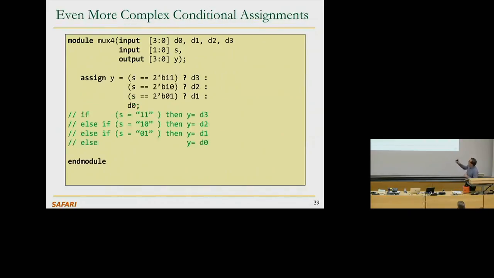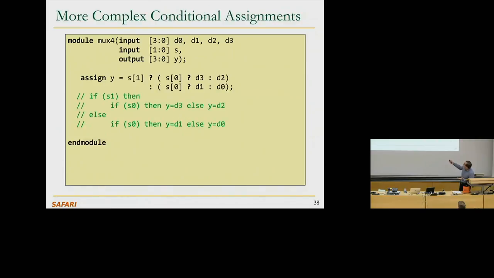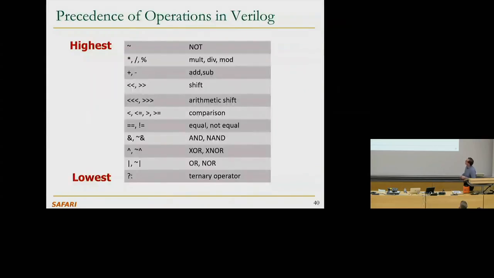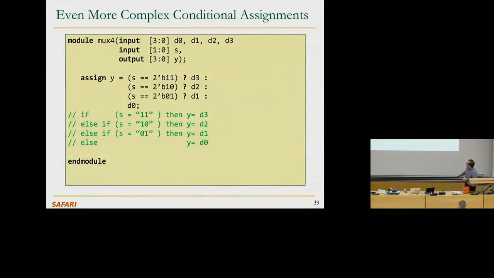Let me finish this thought, and then we'll take a break. So this is another way of doing conditional assignments. Basically, this is another way of doing the 4-input mux. As opposed to using the ternary operator, you can check if the 2-bit inputs are 1, 1, then the output is D3, 1, 0, 0, 1, otherwise the output is D0, right? That's another way of doing it. Let me cover the precedence, and then we'll be done with this part. So clearly, you can do the mux in different ways.